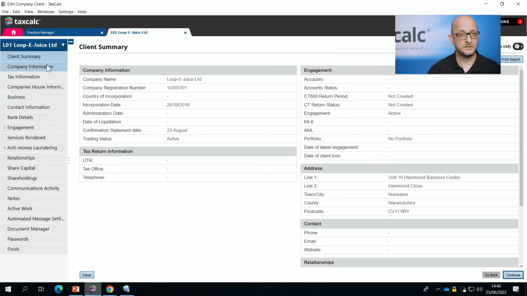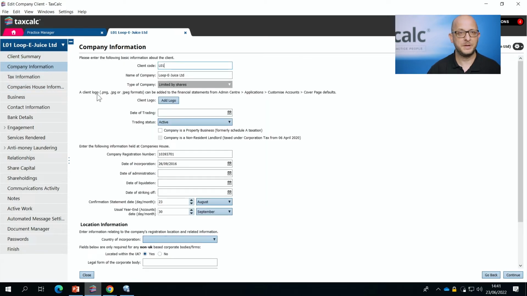And we're just going to start with, work through the menu on the left-hand side, focus on certain particular areas of the menu where time can be saved. We'll skip over some of the options down here because I'm sure, especially those who do use TaxCalc currently, will be familiar with a lot of the options that we've got here.